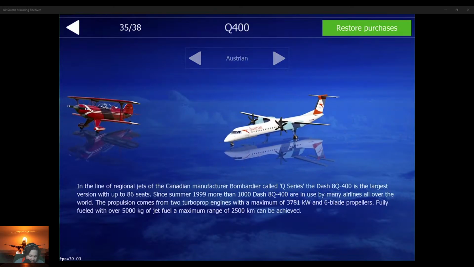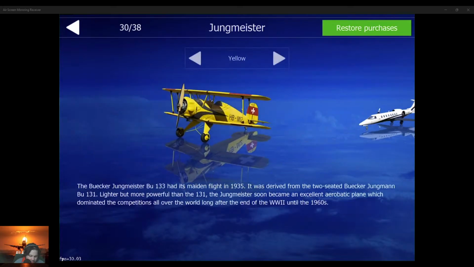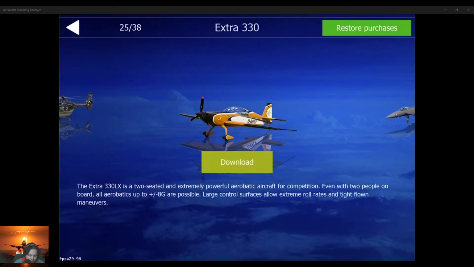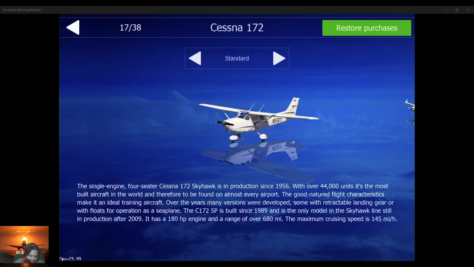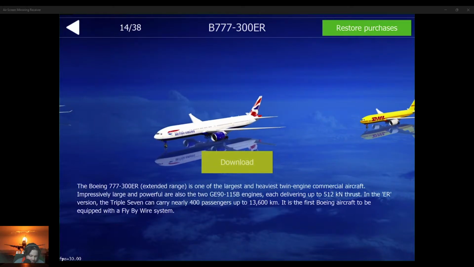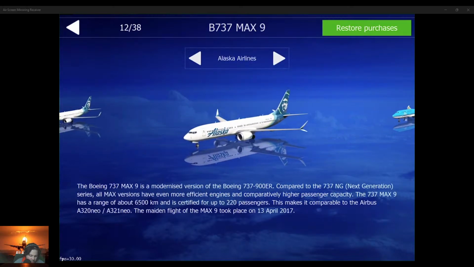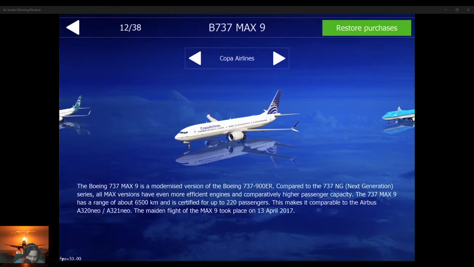All right, Q400. I must have went the wrong way. Sorry, we'll get to it. Okay, Concorde. Okay, so we have Alaska, Copa, Brindon, Fly Dubai, Icelandair, Lion, Gat, Turkish, United, Aeromexico. All right, so we got some ideas. Probably going to be an Alaska flight. I think we'll probably go from, I don't know, somewhere to somewhere. But yeah, man, that was fun.